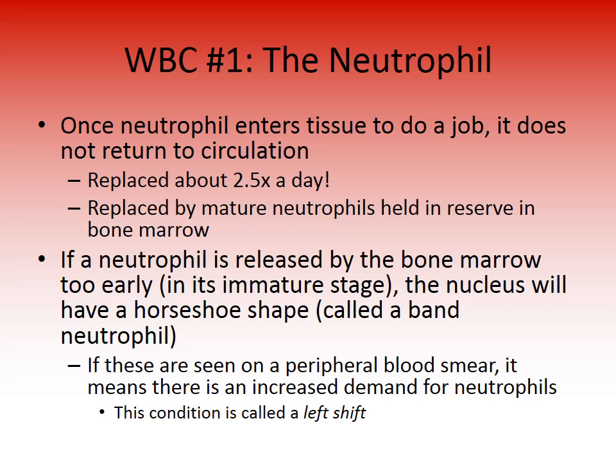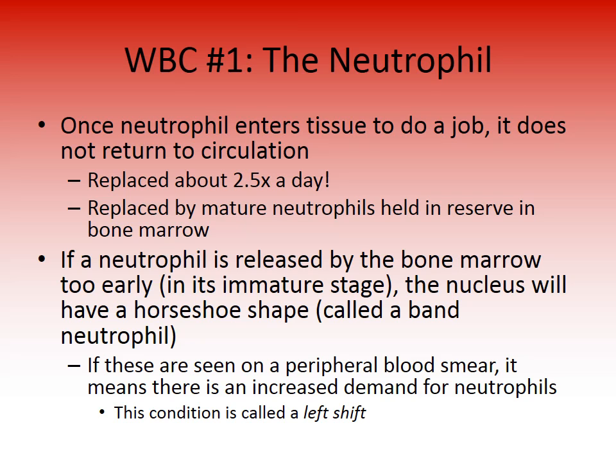But if our body is under a high demand of white blood cells because of infection or whatever, the bone marrow may start spitting out immature neutrophils, because perhaps they've used up all the mature neutrophils they have in storage, and they still need to push out more, so they'll start pushing out immature ones. They're very easily distinguishable from a mature typical neutrophil because their nucleus is not going to be lobed or segmented. It actually takes on a horseshoe shape, and these are called band cells.